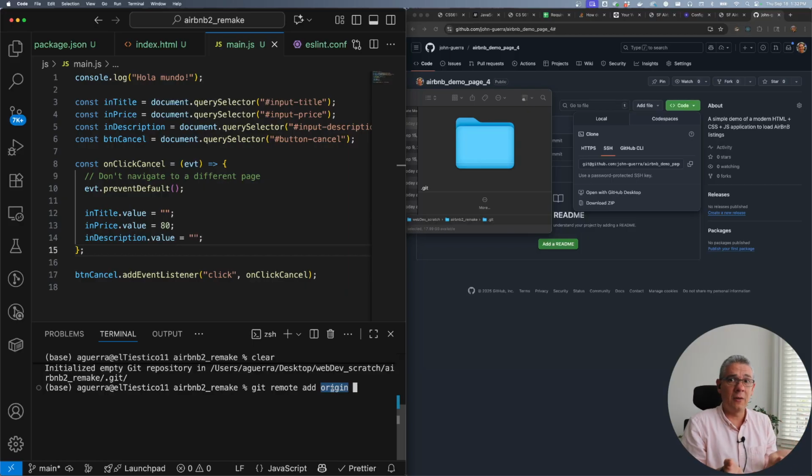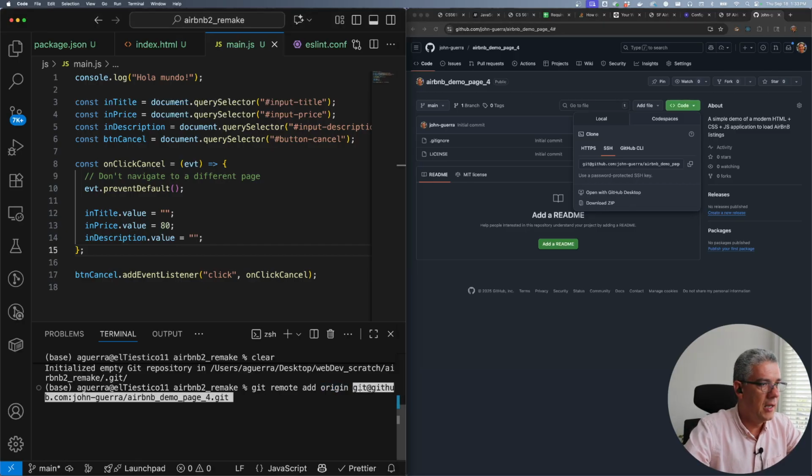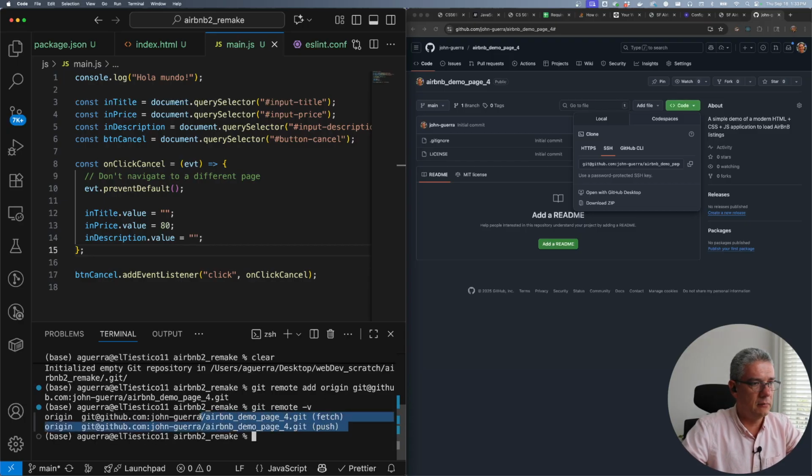Usually you will have only one remote. But if you fork a project or something, you might have 2 remotes, and you can decide where you want to push or pull your information from. In this case, I want to add this one. The remote is going to be called origin, and this is the URL for that. And then if you just say git remote -v, you see that we now have that.